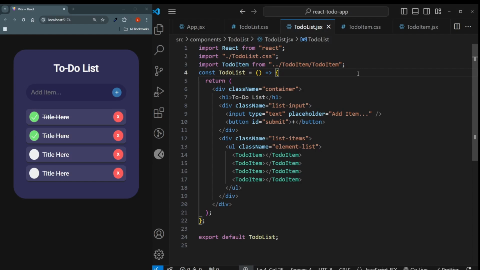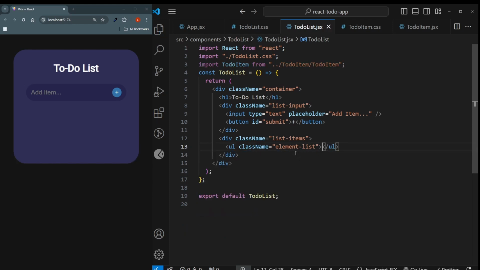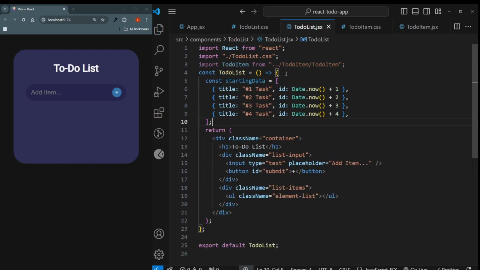What I'd like to do now in our to-do list component is to dynamically render our to-do items, so we don't have to copy-paste these all over again, and we can have, for example, a database that we call it from. Obviously, we won't have one, we'll be working with dummy data, but if you want to have a more robust step, this solution will allow you to do that. So I delete the elements from here and actually insert some starting data. This starting data is going to be our dummy data. You could actually fetch this from a database if you have one.